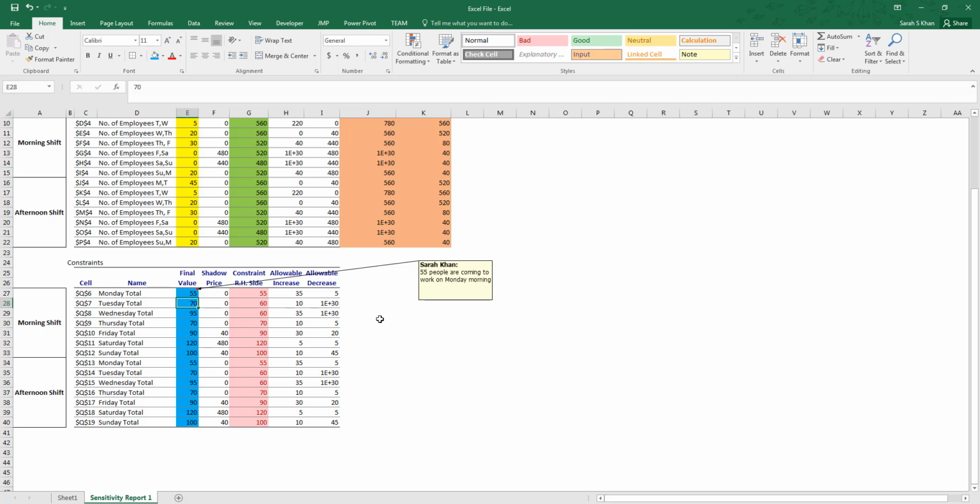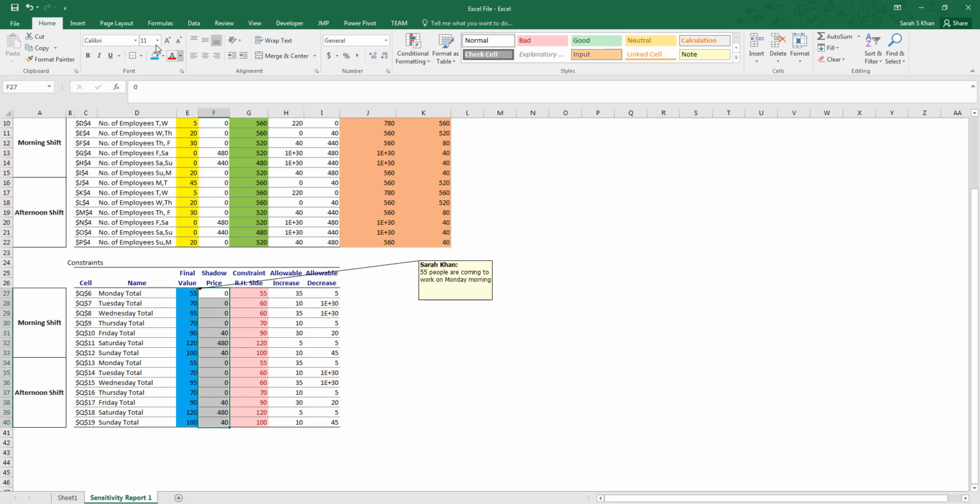Now remember the point that we discussed in the previous video. When we have a demand for employees or human resource, it's basically the bare minimum that we need to sustain our operations. If fewer than our demand are appearing, that can cause operational disruption. So for an optimal solution, we always set our constraint in a way that if more people are coming that day, and that still is an optimal solution for us, we'll go for that.